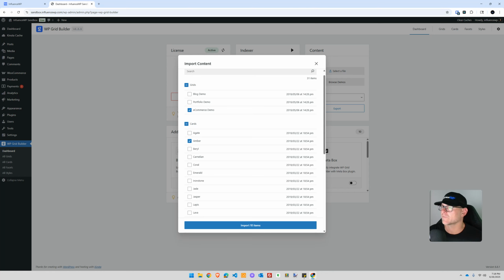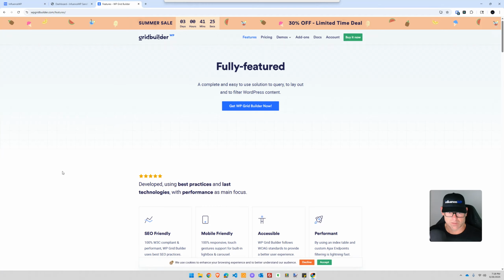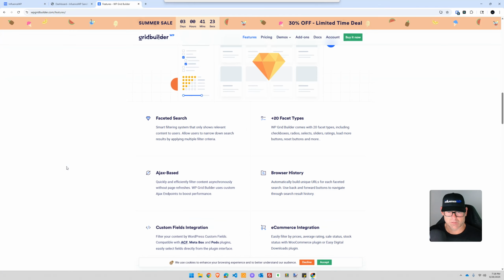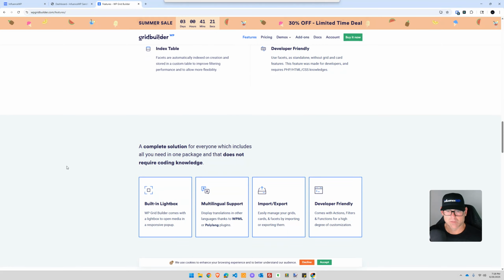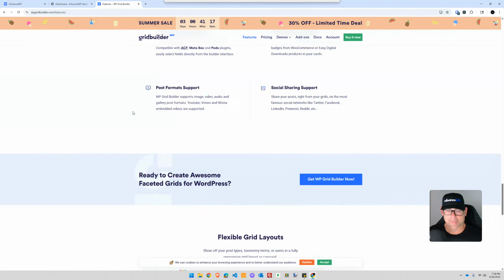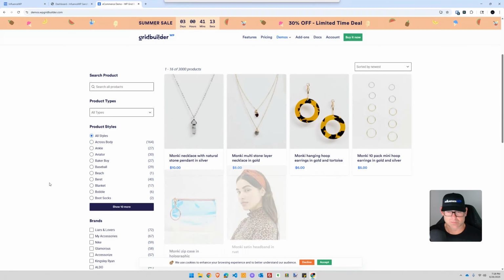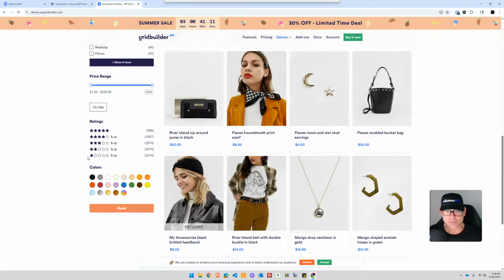Let me see here if on the website, it shows the cards. So it doesn't look like it gets into the card demos. Maybe that's somewhere in the documentation.